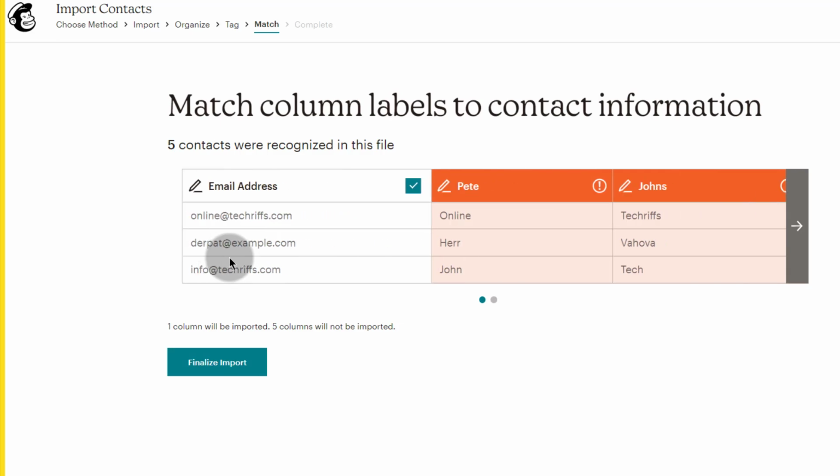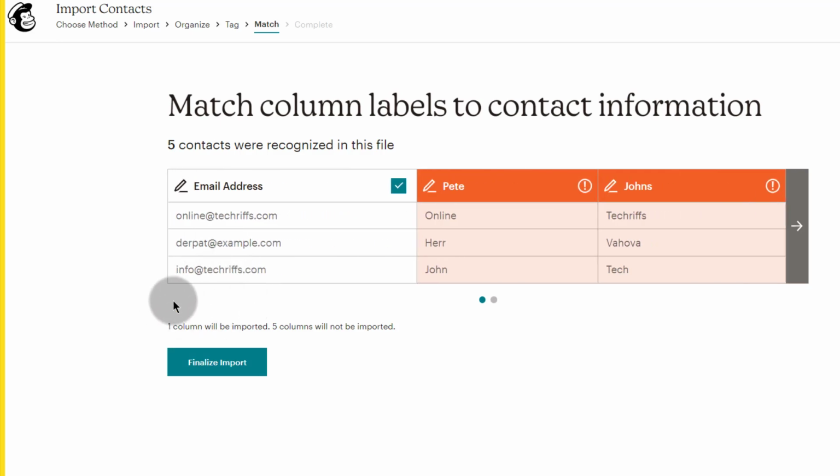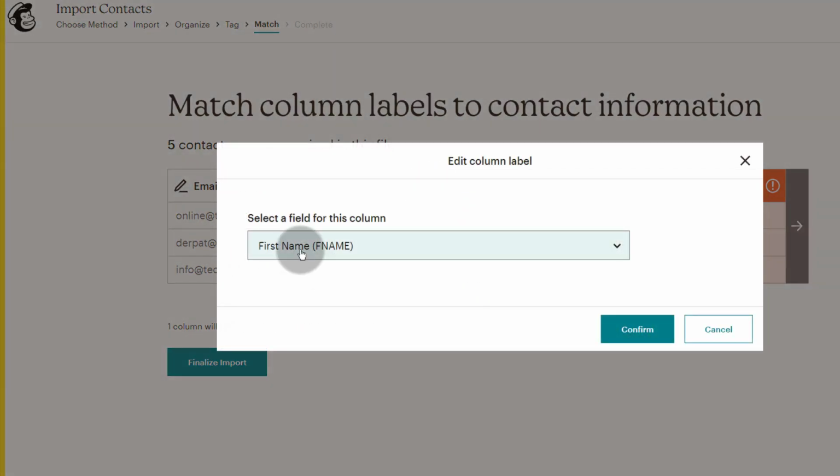All right. So the next step is for you to match fields. So if you look at the list that I had, you saw that there was an email address, and a first name and second name, and they were all delimited using a tab. So if you want to add this to your Mailchimp, you're going to need to match them to something. This has automatically gotten matched because clearly these are email addresses. And this, you can give this your first name. So you can select first name as a field.